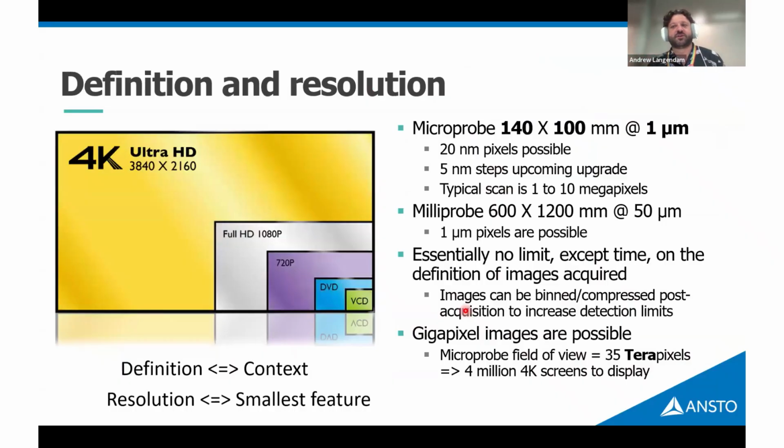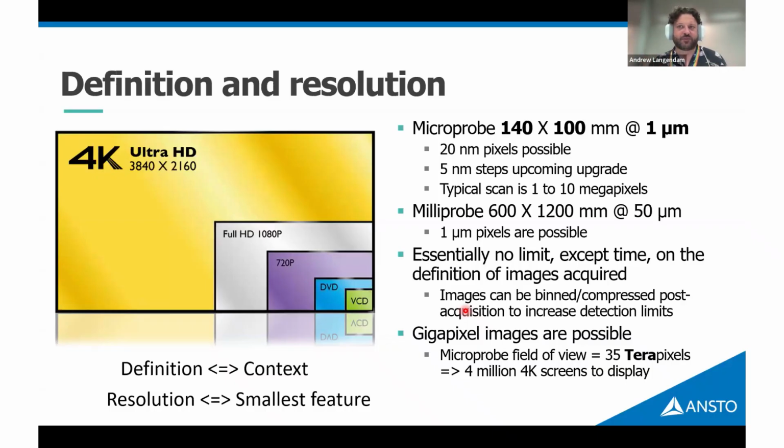And this comes to the question of resolution versus definition. We always like to not necessarily talk about resolution, because resolution is only so good. It essentially means this is the smallest feature size I can look at, whereas definition gives you that context. XFM is being built for context. So we can get down to 1 micron or half micron pixels. We can do 20 nanometer pixels if we really want to, but that's never really used. I wouldn't really recommend doing that.